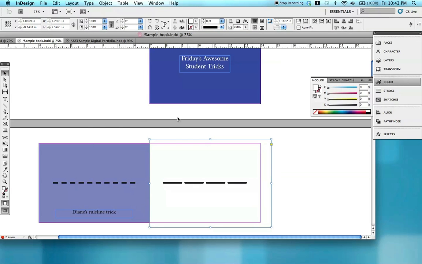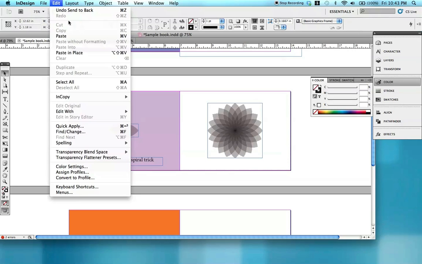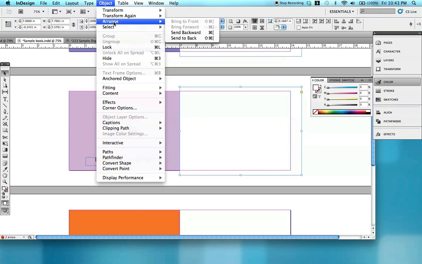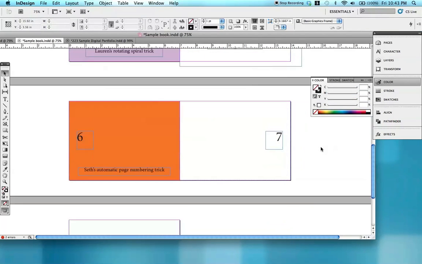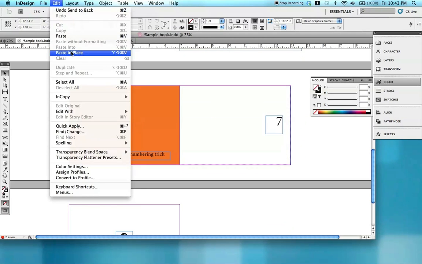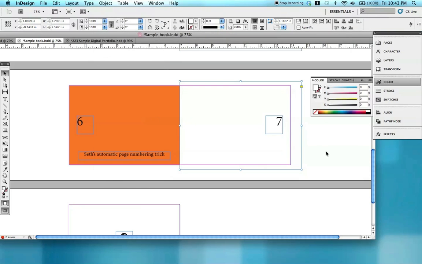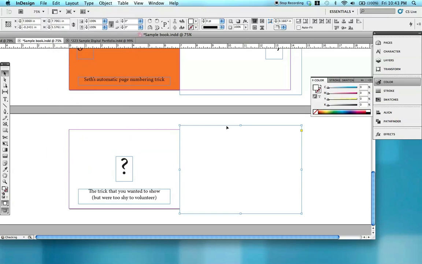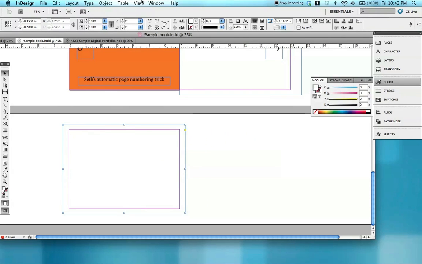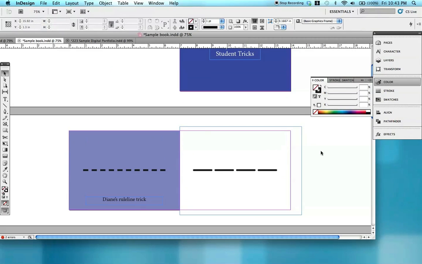And then I'm going to copy this, edit, copy, and go down to the next page, paste in place, send to back, deselect it, so I click so that it's no longer highlighted, go to the next page, paste in place again, send to back, deselect by just clicking anywhere off that object. And this also needs white. Paste in place, or just, well, it's going to paste it over here. So then we'll just scoot it over and send back. Okay, so now all of my white pages have white boxes behind them.